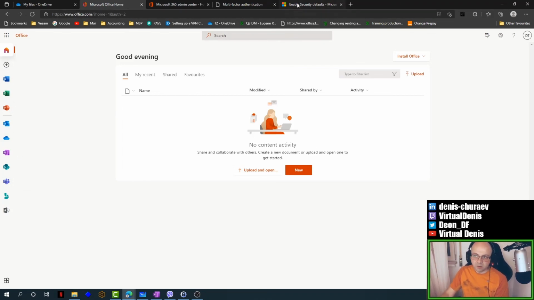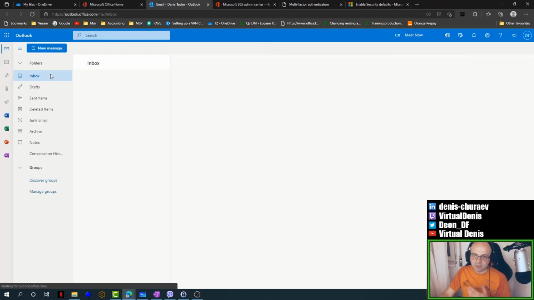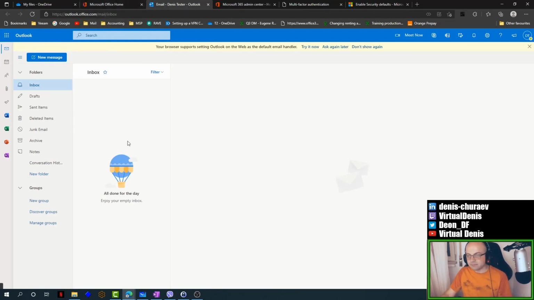And in that time, you can verify which applications you need, which you don't. Do you need an email? So for example, now I already have an email. If I click on Outlook, because I have Exchange Online, I can send and receive emails using this email address, which is kind of ugly, but it works. And after you add domain, you can modify the username to use a custom domain. So that's what I do in my main tenant that I use.